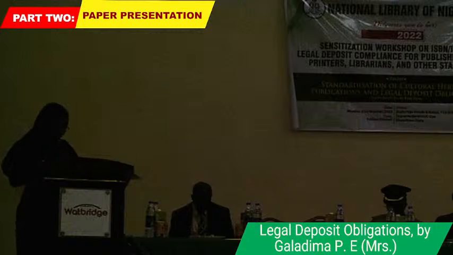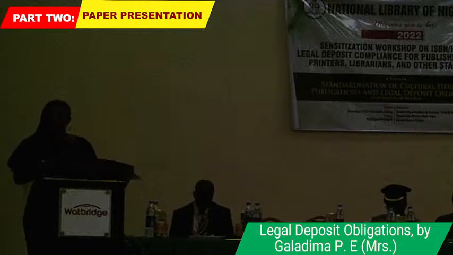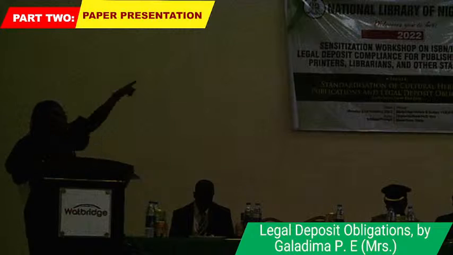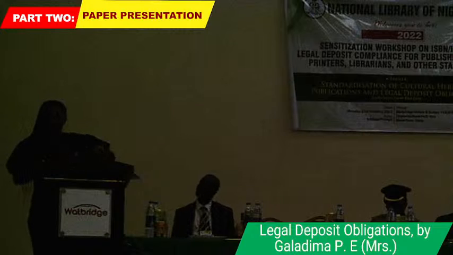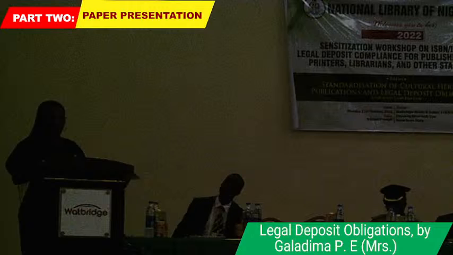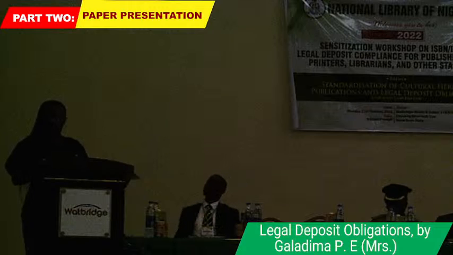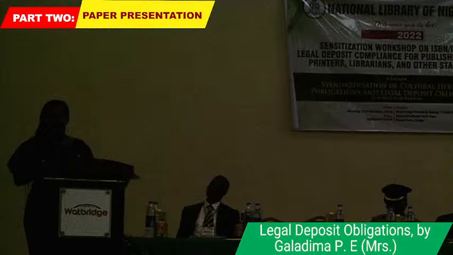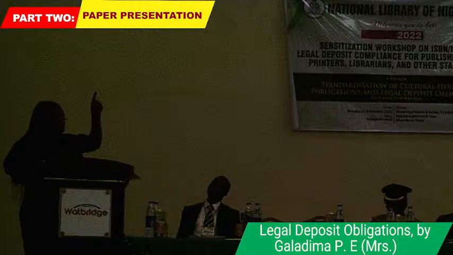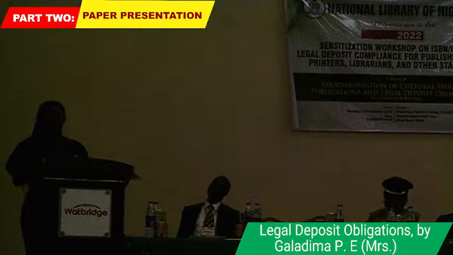Another challenge we are facing is late submission of publications. They say 1 month. You can imagine we're in 2022. Some people still bring material that they published in 2014. You are just making deposit now, and you expect it to enter the NBN. It will not enter the NBN because it's an annual publication. We are doing annual publication and we are now doing 2021. You are now bringing 2014, 2013 to National Library. That is the challenge we are facing.